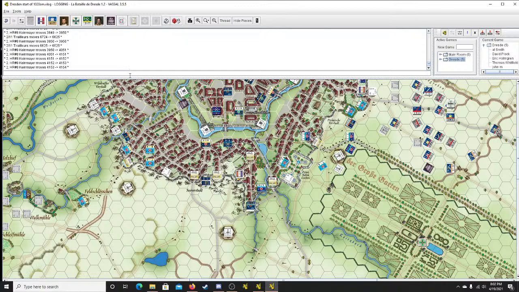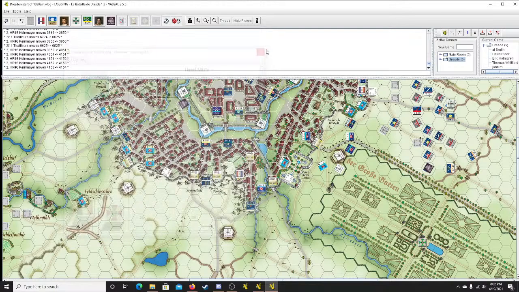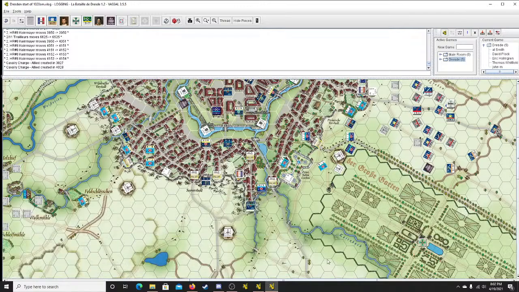Okay, we can go back up to the cup. All right, I will go ahead and pull and see what we get. Oh, it is the coalition. Got 1 charge, 2 charge.